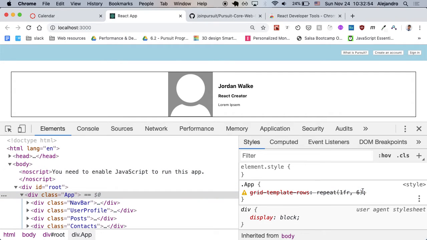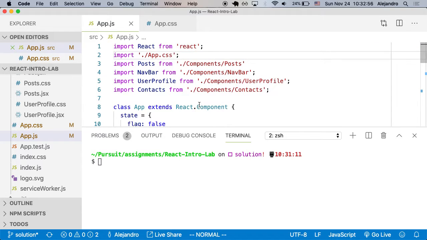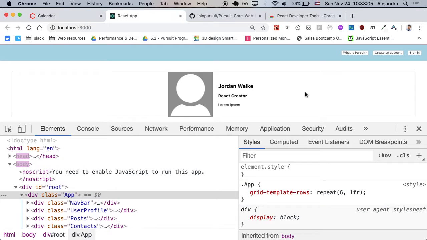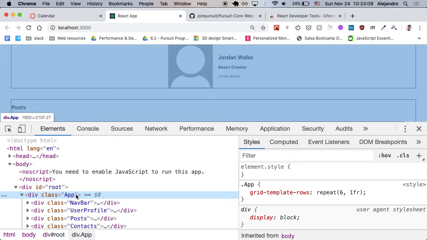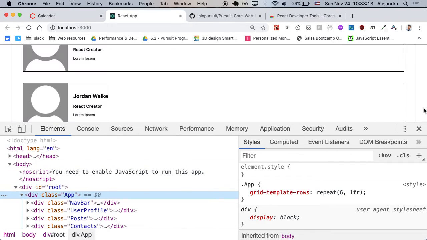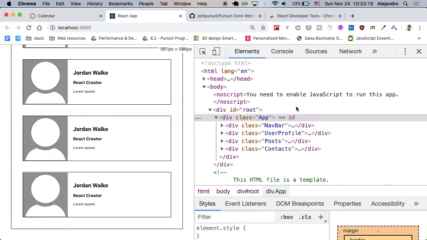I forgot how to use repeat. I think it's the number of times first, and then one fraction each. And then that works. So let's see if this is indeed a grid with 6 rows.